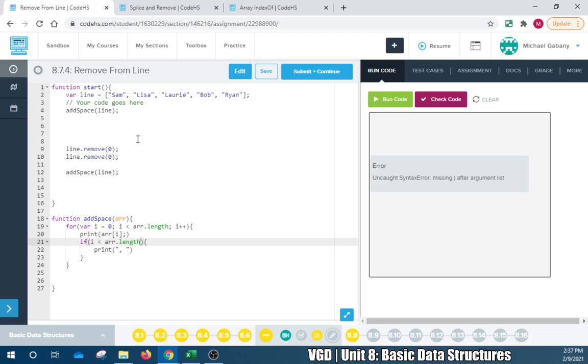What are we missing? Uncaught argument list. I am missing a semicolon. Oh. Right there. Alright.